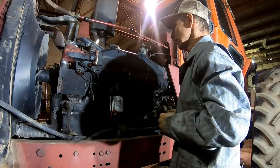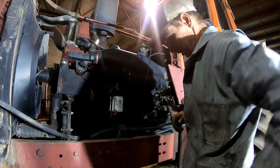Okay. So, let's see. Let's take the upper radiator hose off.